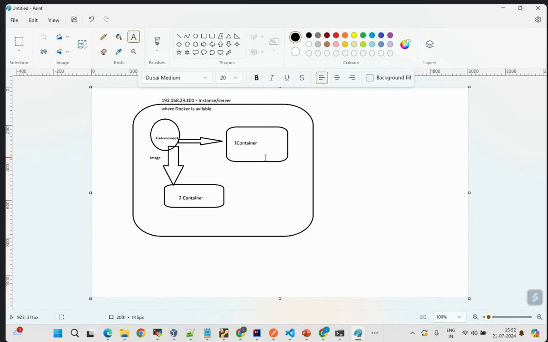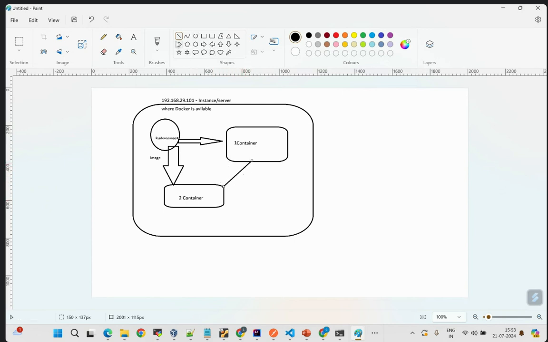Suppose this is a container. Now see both containers. How will both containers talk? How will these containers communicate to each other?